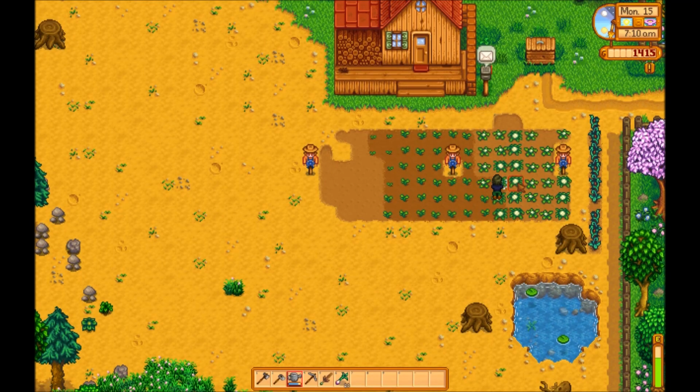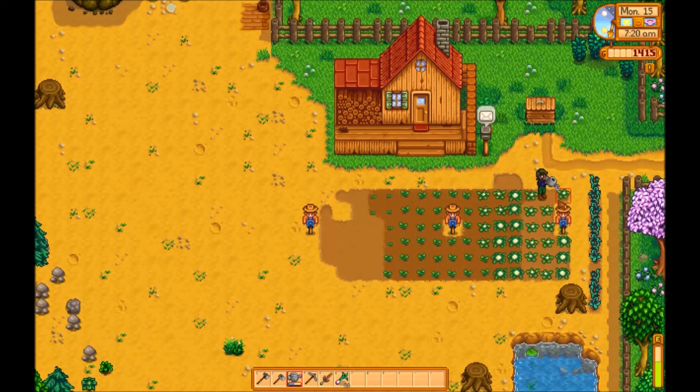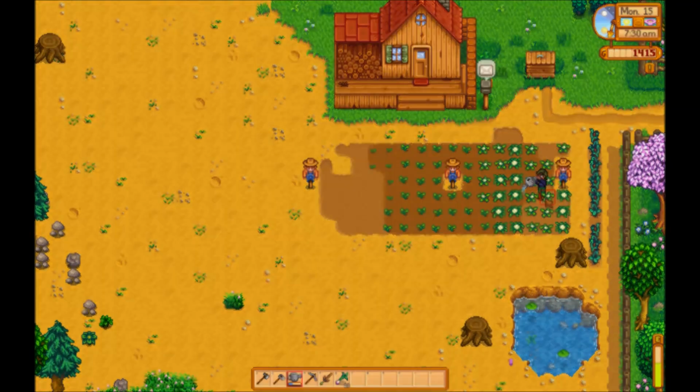Never-ending watering. Now that I think about it, having my watering can proficiency upgraded might not mean I use less energy, it might just mean that I get more waters out of a single fill. I'm not really sure though. Perhaps someone out there knows and would like to throw that down in the comment section.